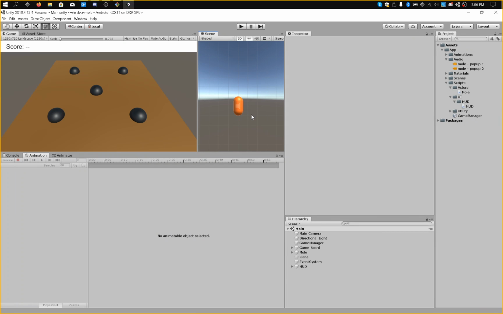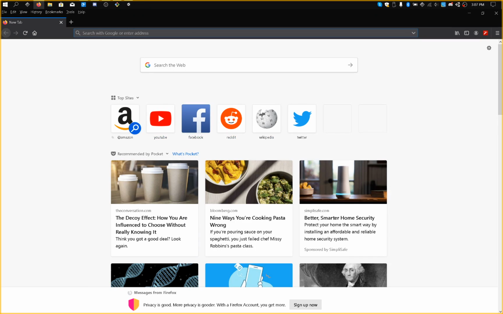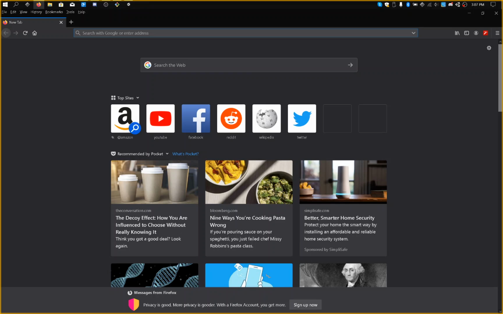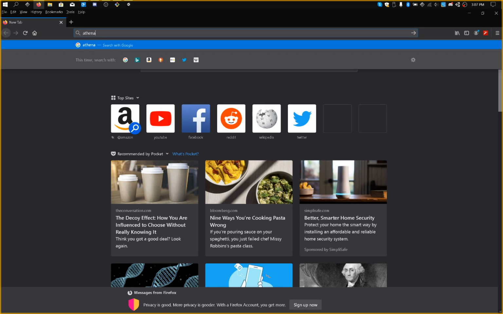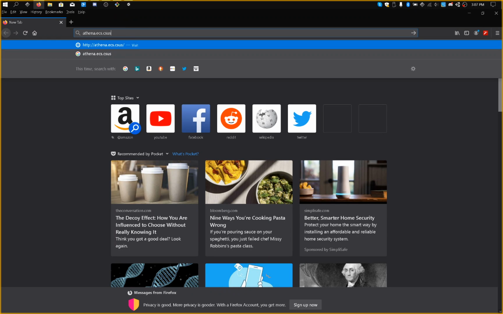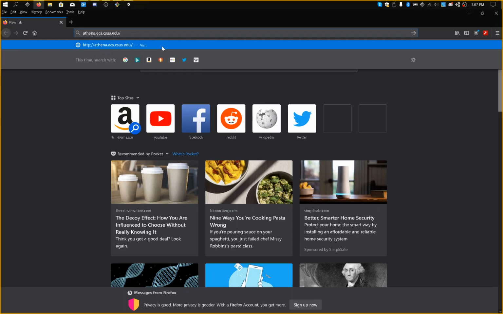So, you guys know that because you are Sac State students, or we, me included, have our own website where we can host our own documents. So this is usually the portal, and then you do a tilde, so it's athena.ecs.csus.edu/tilde.